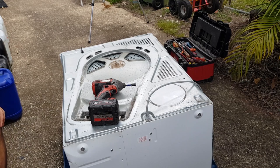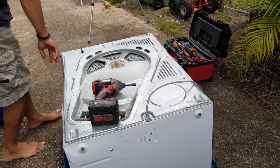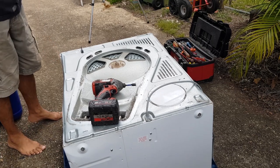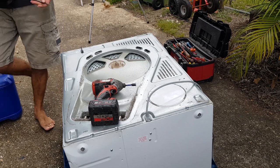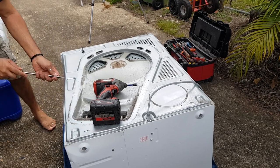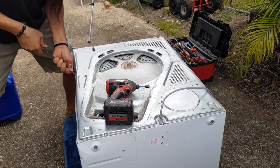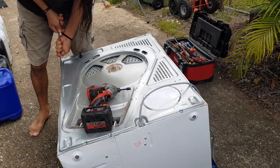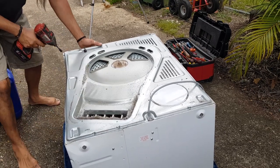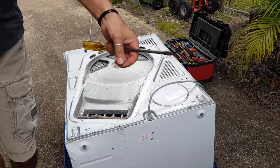All right, now how am I going to get to this? There's one here and one here that I'm having trouble getting the head of my bit over. Let's just grab a flat blade and I'm just going to see if I can wedge that out. Don't worry, you guys won't have this problem. And in fact, I might even pause you here while I do this. Let's see if I got this one. All right, that's the first one. One more.